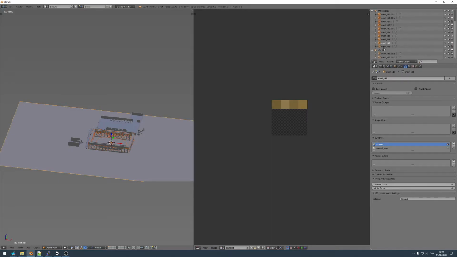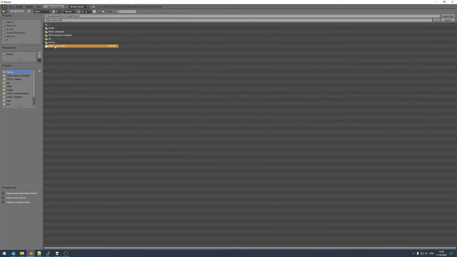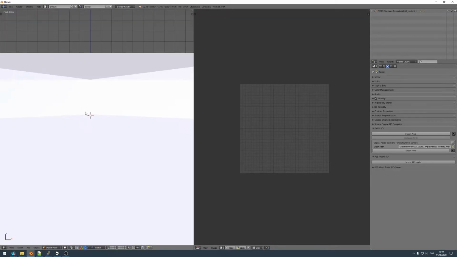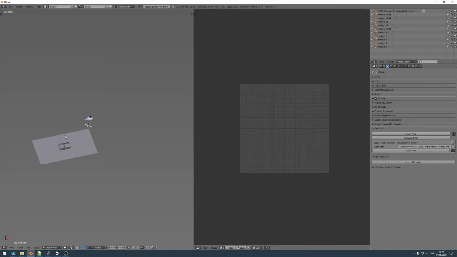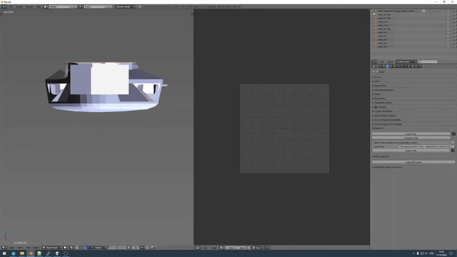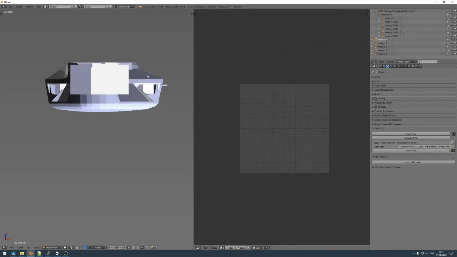So once again, select all the meshes under the parent, copy them, import our template model. It's actually not our template model, that's the one we just exported. This is our template model. Move it to the side, unselect, paste. I've lost it for a second. There it is. Blender's doing things, but it's going to be fine. And then just repeat the process of joining our meshes into our template until all of them have been given the template's properties, and at that point we can delete our template.